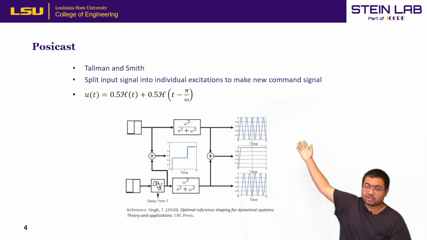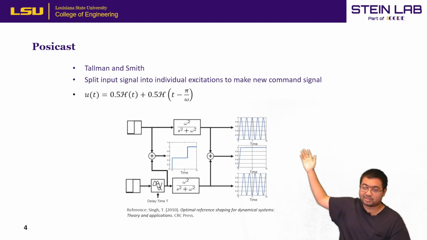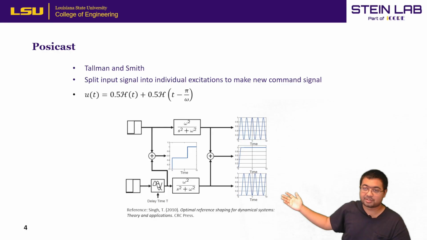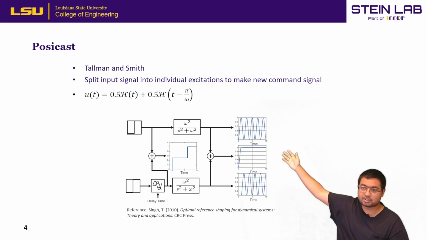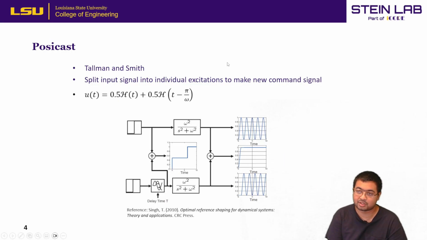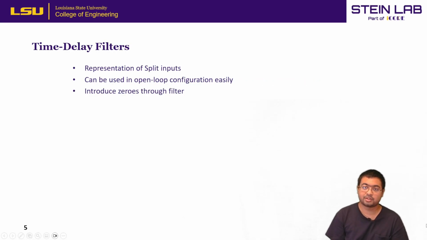So the top of our block diagram here shows the original input signal, and the bottom of our block diagram shows a delayed signal. If we superimpose them to get the structure in the center, the staircase structure, we'll get a time response that has minimal vibrations. So that's where time delay filters come in.